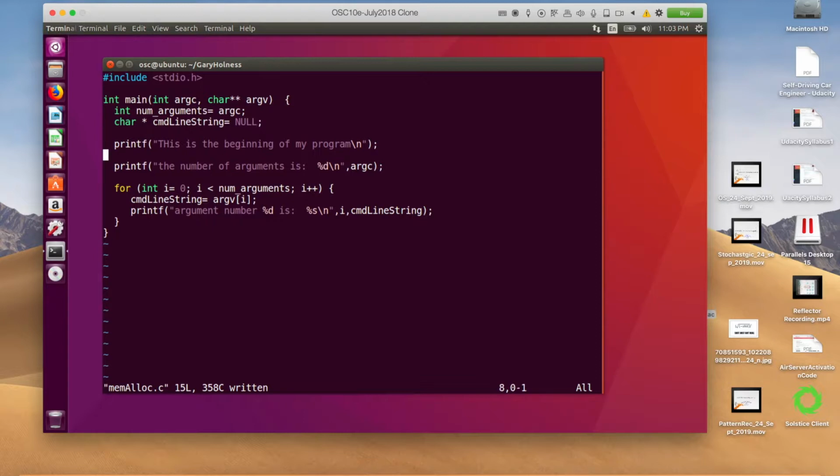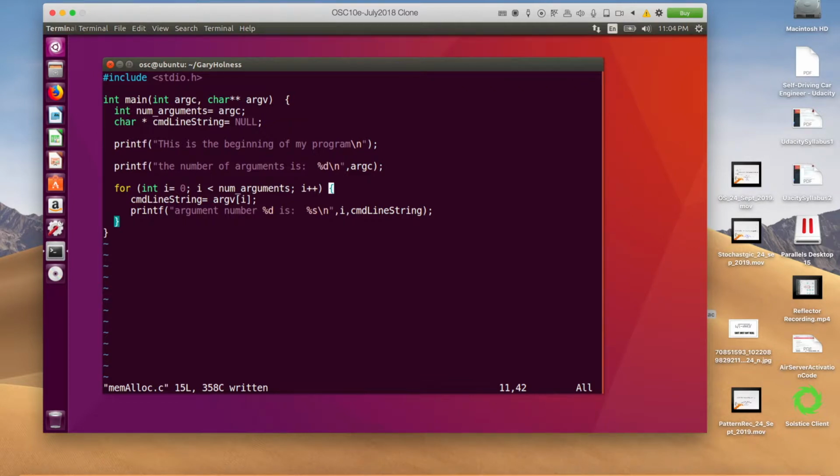Okay. So I go through, I set some local variables, and I obtain the number of arguments from the arg count. And I didn't have to do this. I could have just said i less than argc, but I like to make it easier to read, kind of self-documenting. And it's not too expensive to have an extra local variable, unless you're in an embedded environment.